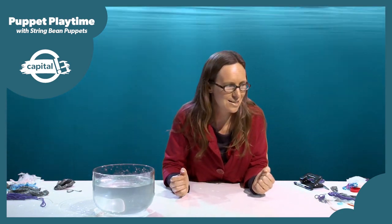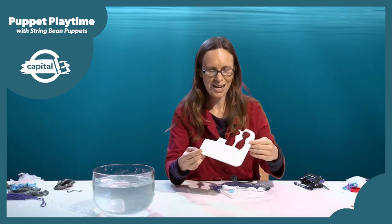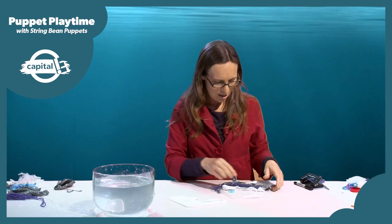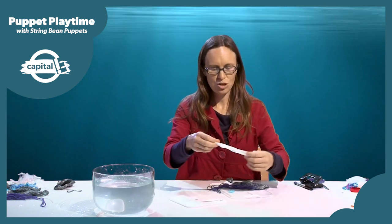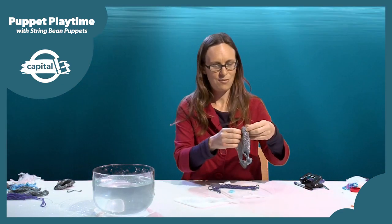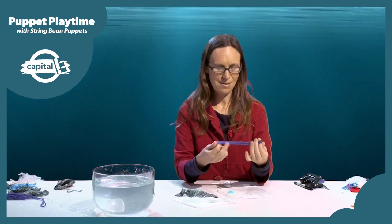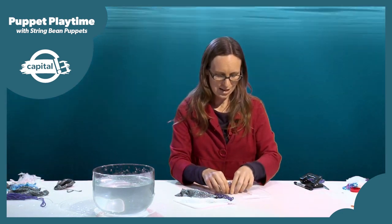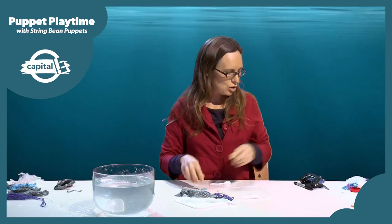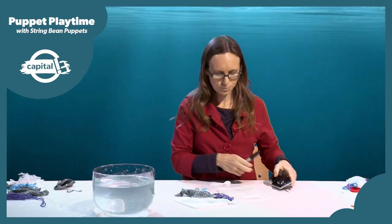After playing with these materials you might be inspired to think about what creatures you'd like to create and what materials you could use. I'm going to show you how to make a couple of creatures that live in the ocean. How about a mermaid? To make a mermaid you're going to need the lid of an ice cream container — a white one is good. You'll need a strip of fabric for the mermaid's arms, some fabric for the mermaid's tail, some wool for the mermaid's hair, some loom bands or elastic bands, a vivid, a hole punch if you have one, and some scissors.